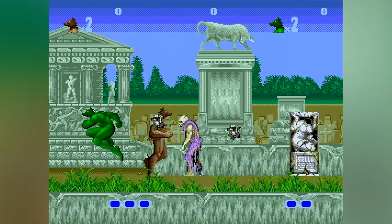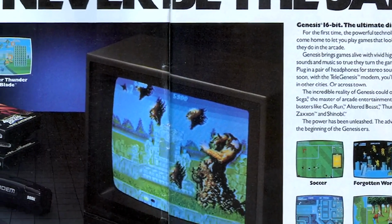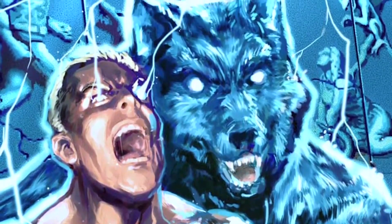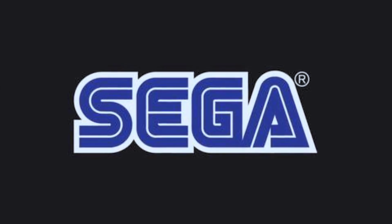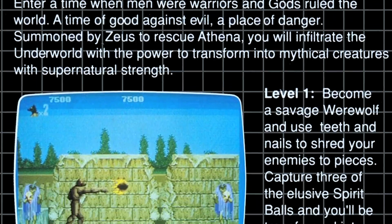Arriving loud and proud as the original pack-in game for Sega's new Genesis console, Altered Beast was the perfect arcade hit to bring home. Its dark and edgy tone offered gamers a different type of gaming experience, cementing Sega's position as a game changer in the industry. I'm telling you, if you brought home a Sega Genesis in 1989 and you were upgrading from the Sega Master System, Altered Beast blew your mind.